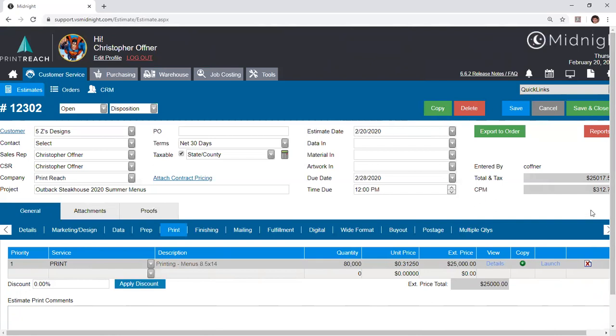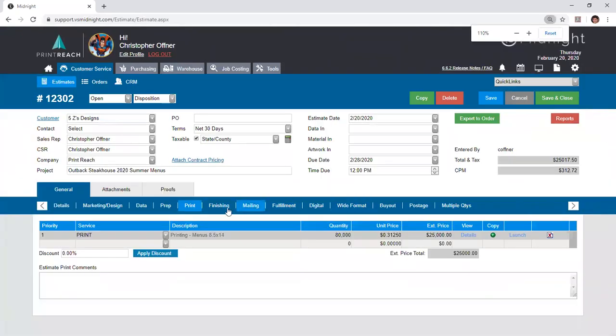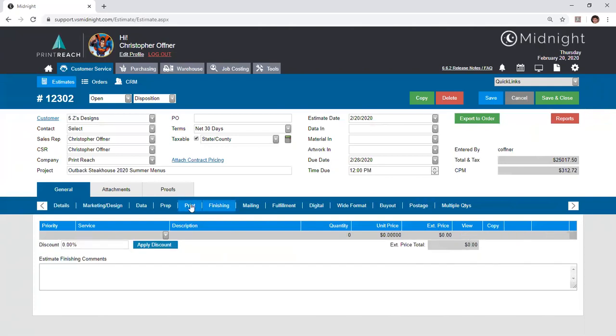I wouldn't recommend doing this, as if you have other services such as cutting and folding, changing the price of one element of the line item will not impact the others automatically, as it won't know how to offset costs. In this case, your other services will maintain their pricing should they exist.